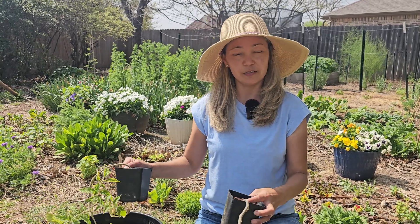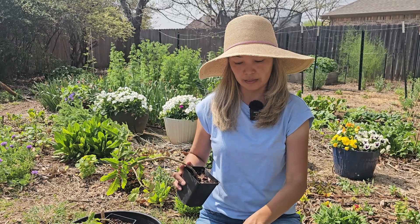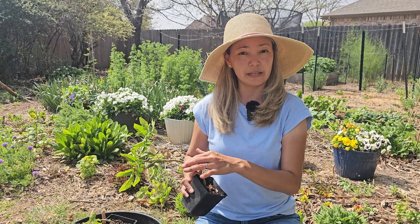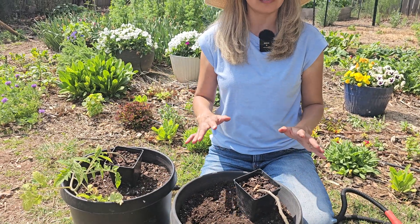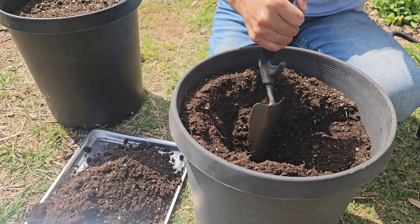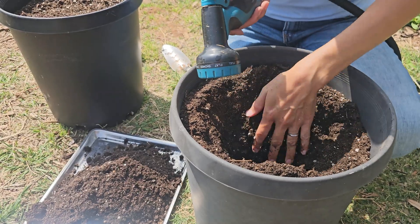For the plants, I'm going to use Roma tomatoes that I started from seed back in January. You can tell they're a little neglected — the leaves are yellowing — but after we fertilize them, water them, and they grow in deeper soil, they will recover, green up, and the stems will get thicker. During the growing season we'll fertilize one container with organic all-purpose fertilizer and the other with worm castings, on the same schedule — probably once a week or once every couple of weeks. I'll need to mark which container has which fertilizer.